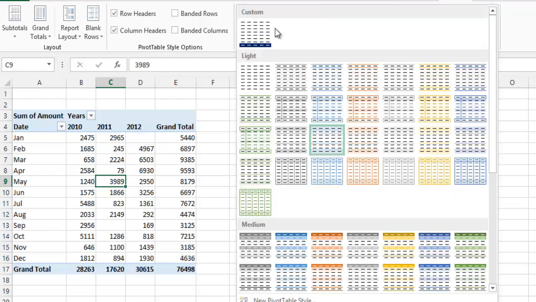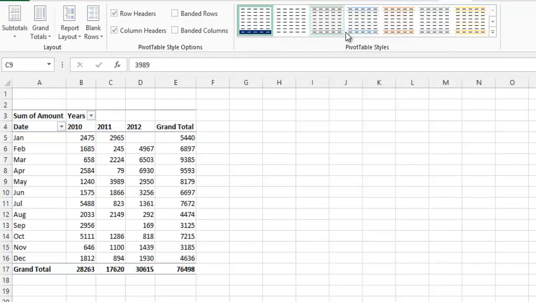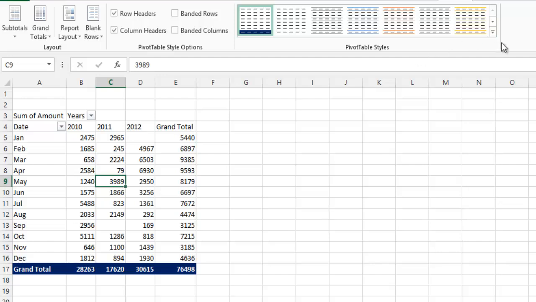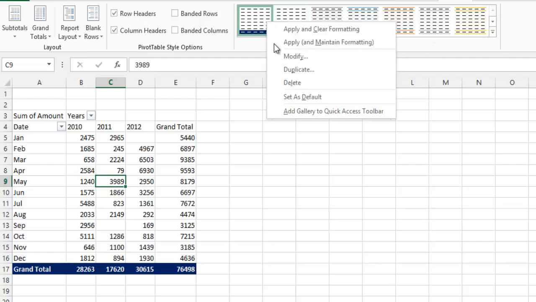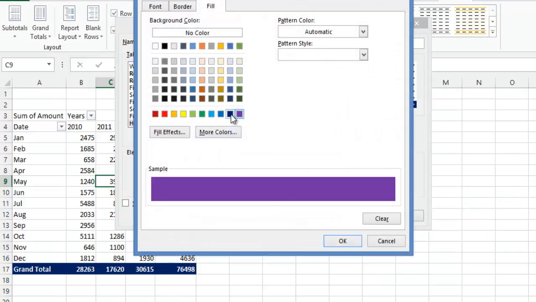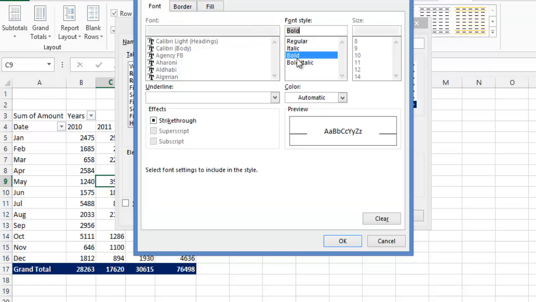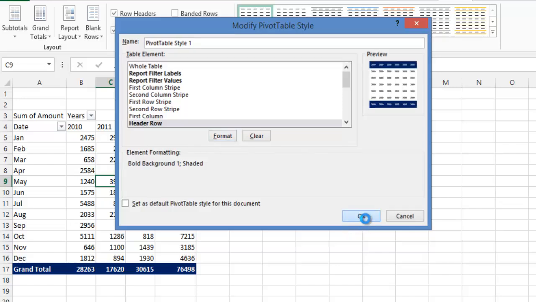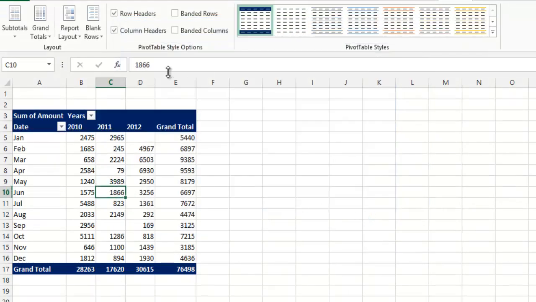Now you have to apply that format. I forgot something to do, so I can just right click and select modify and I have header row format. This color fill bold. Click OK. This has created the pivot table.